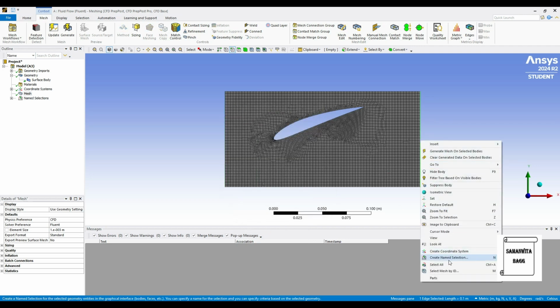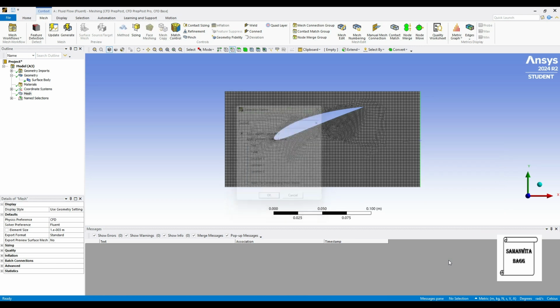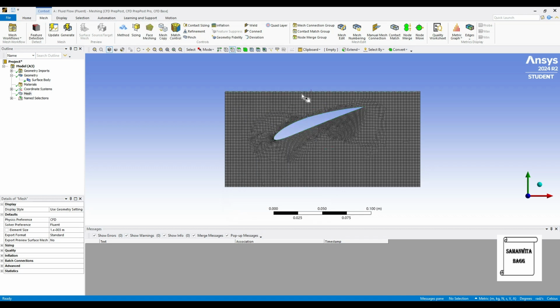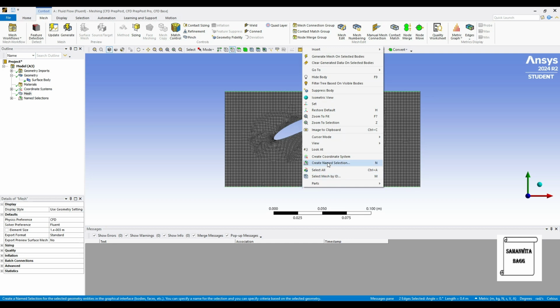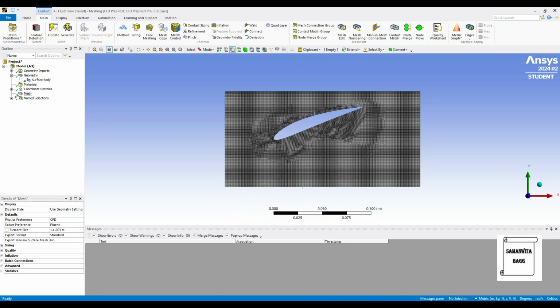This side is the outlet. This is the airfoil. And these two are the walls. So you can see here all of them have been labeled.